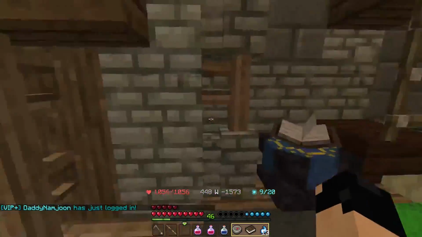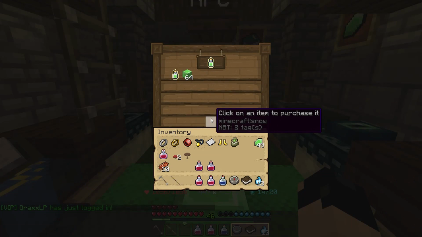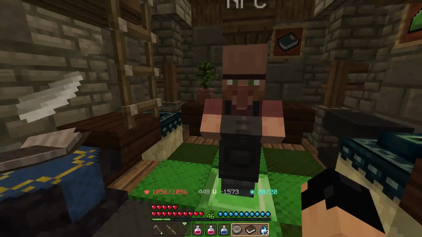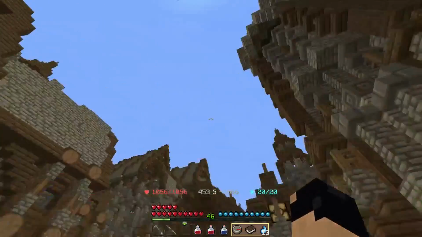This is the liquid merchant, okay? So when you get enough emeralds and you turn them into emerald blocks, with this guy you can use emerald blocks to make a liquid emerald, which costs 64 EB, a whole stack. So you basically need a whole stack of emerald blocks to turn it into one liquid emerald. Now, that's pretty good. Eventually, you're going to need this, and I don't know if there's an upgrade to it either. I don't know if eventually there's even a better one.